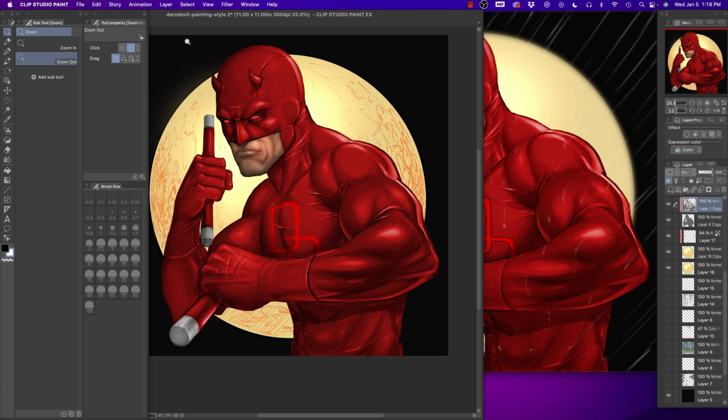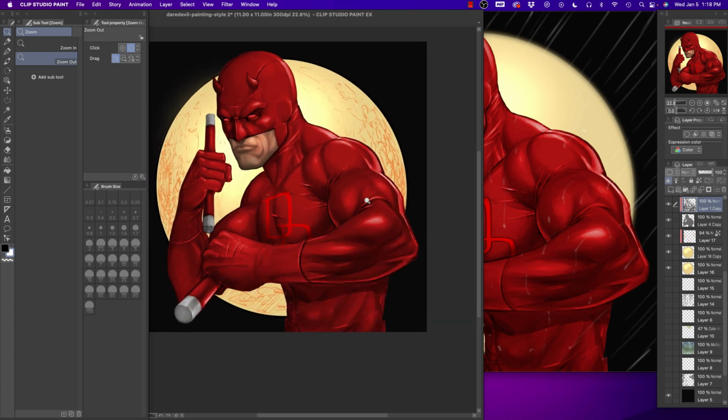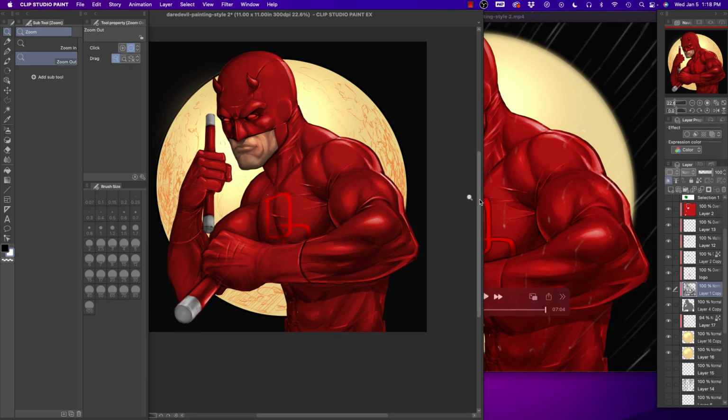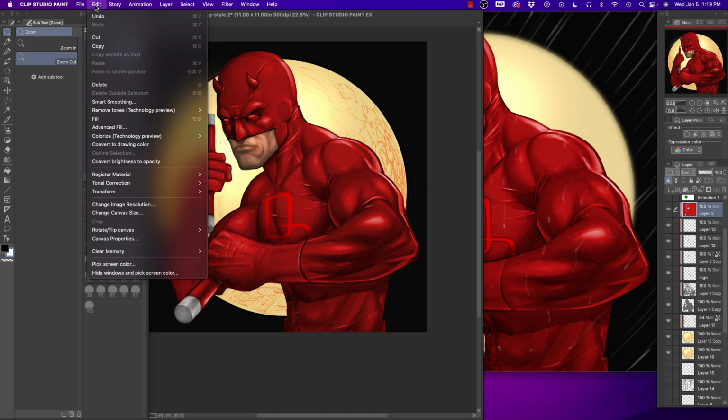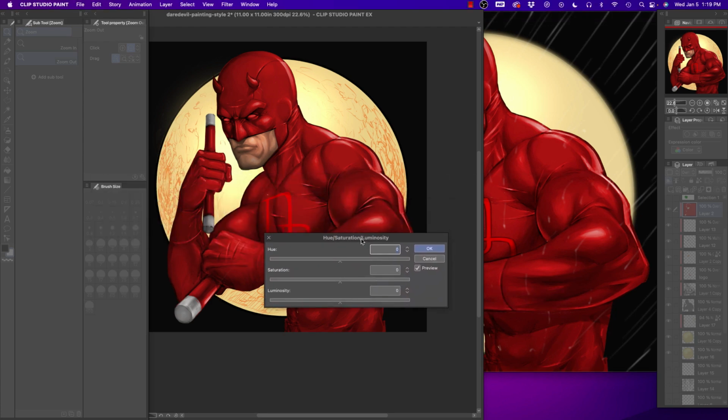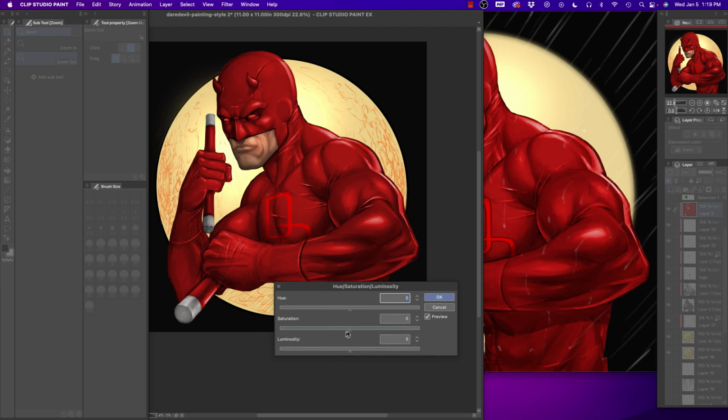You just have to find a happy medium. In this case, you're going to play with the base color, but after you flatten it, you can also go into, and I can even do this on this one layer. So see, I'm in the overlay layer here, and right here you can go to edit, tonal correction, and you can adjust all sorts of things. Mainly this one is the one I use the most, and of course it pops up on one of the other screens. So bring this down, and I can push back the saturation.